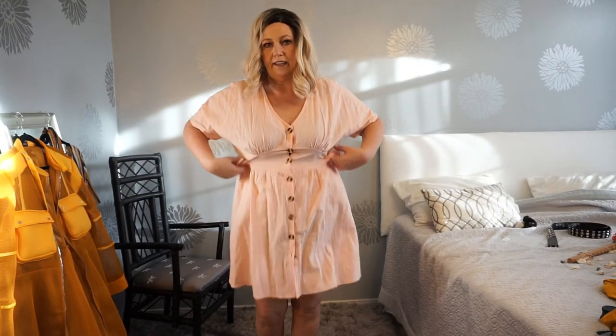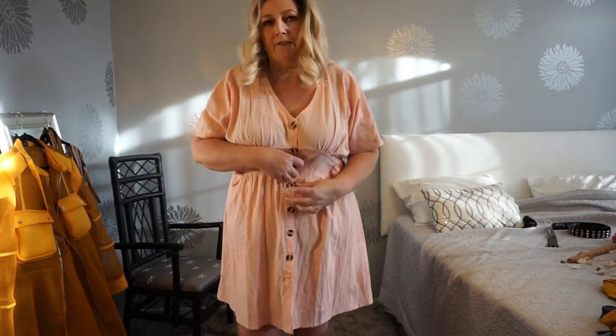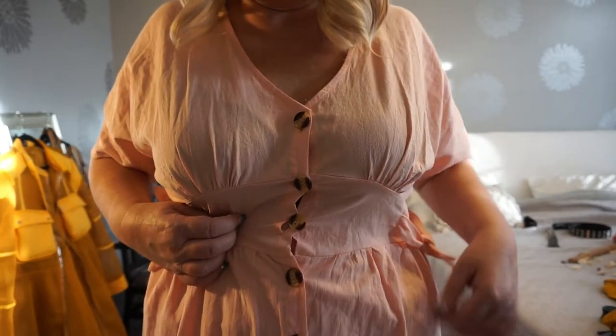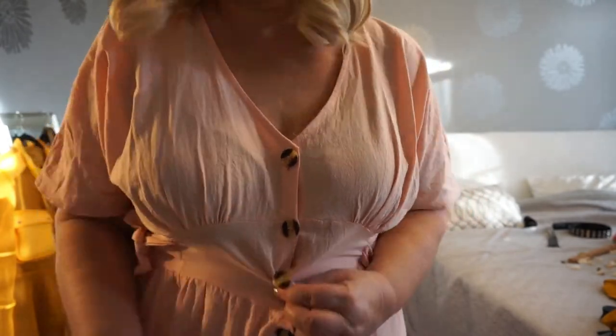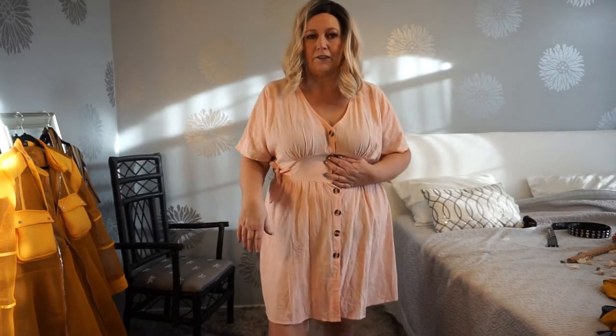Another thing I'm noticing right off of this dress, I tied up the things here. Like you can see, they're not even tight. It's all loose in through here. But they've gone and made an extra large buttonhole right here, and it likes to stretch with absolutely no pull put on it at all. So I'm going to stitch that button up because I'm really never going to need this dress opened any further than that to get in and out of it. In fact, it's easy just to throw over my head, done up completely. So anyways, let's talk about the dress.